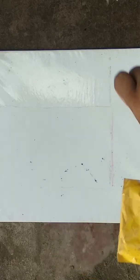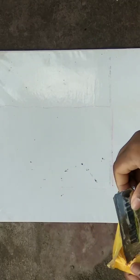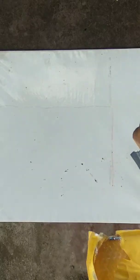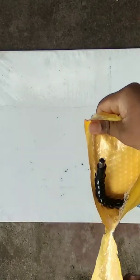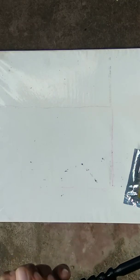Let's try and open it. It's a really good package. Okay, I like this. Let's try. If I rotate like that, this will rotate. I don't want this one, I'm already using this one. Maybe okay, this one is a magnetic one. Now I'm going to use this one. It's magnetic.